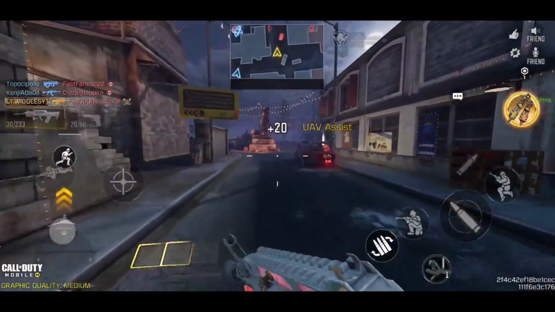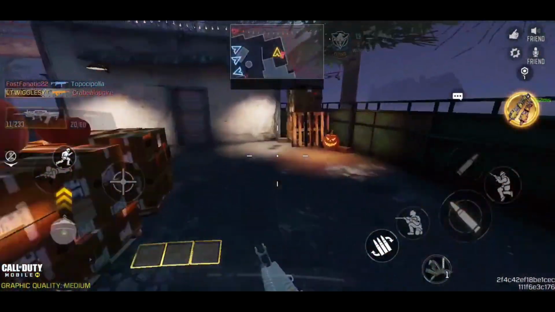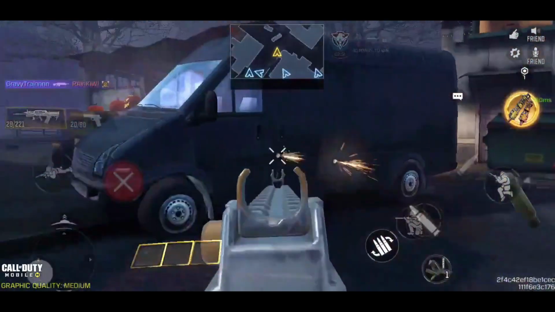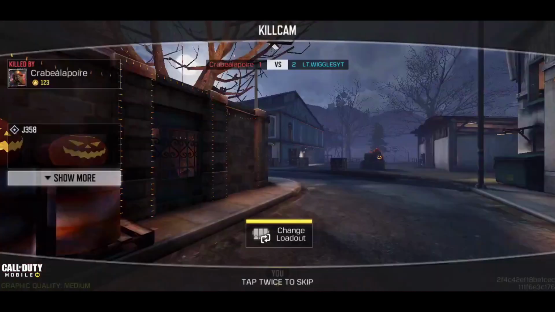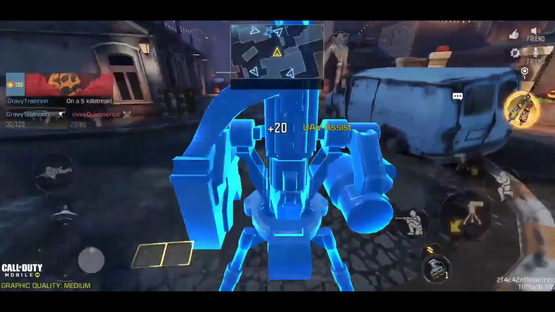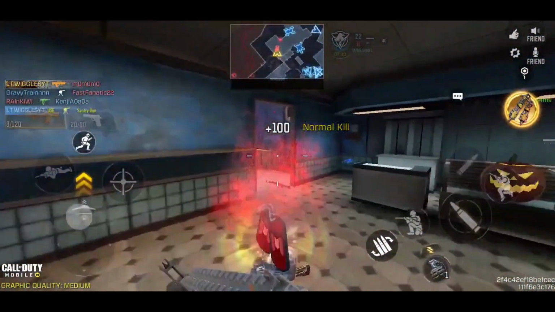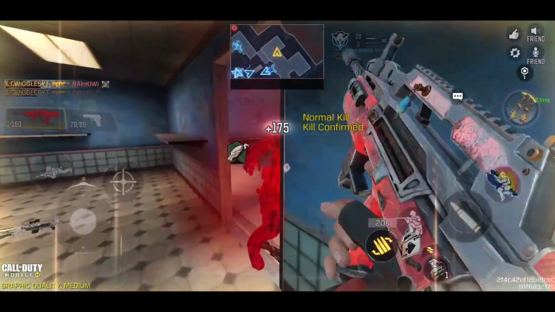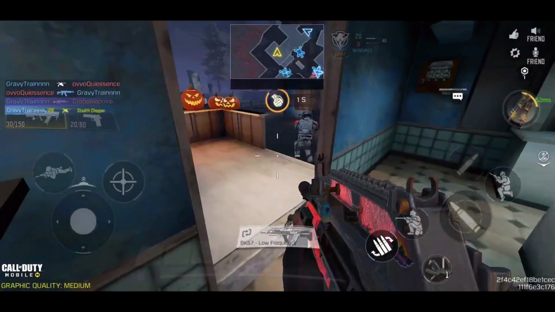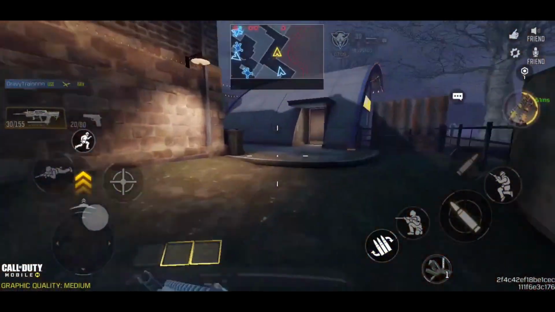Reloading. Reloading. Cover me. I'm hurt. Oh, I just got popped in the face. Friendly sentry gun deployed. UAV online. Contact with enemy. Sentry gun deployed. Friendly shock RC is coming. Stealth chopper inbound. Changing mag. Frag. Friendly shock RC is ready. UAV recon standing by.